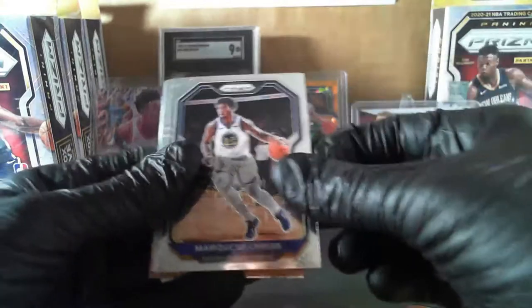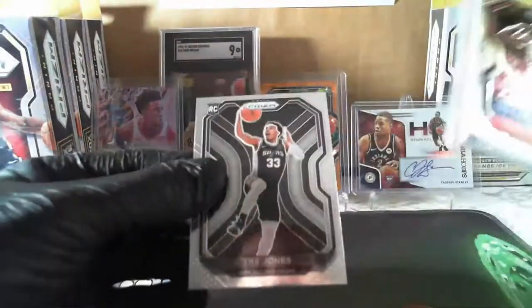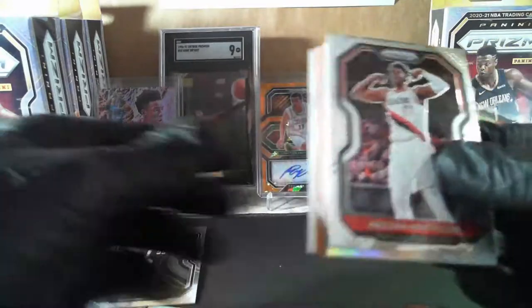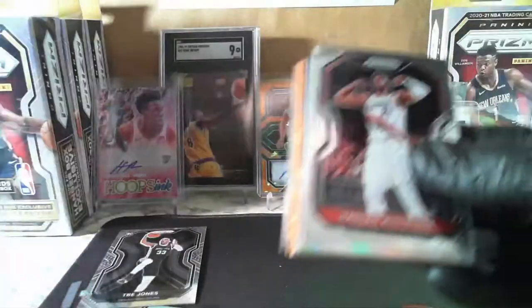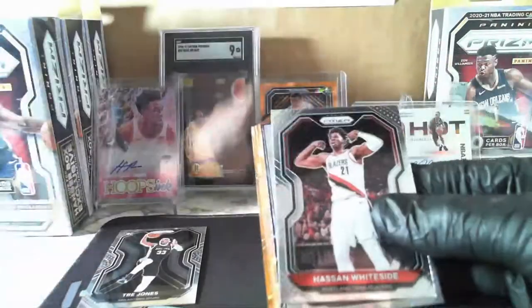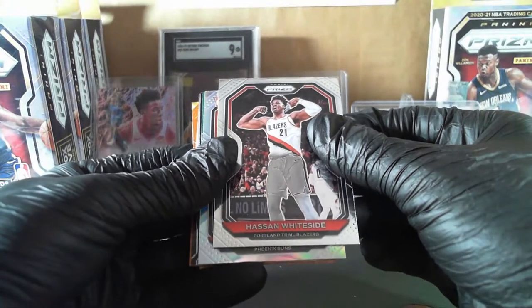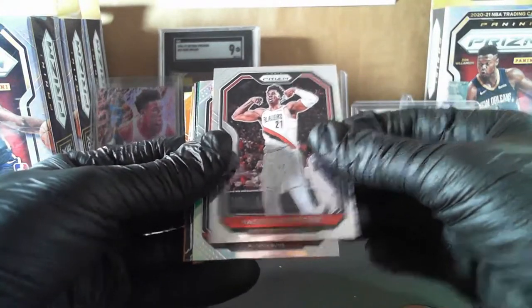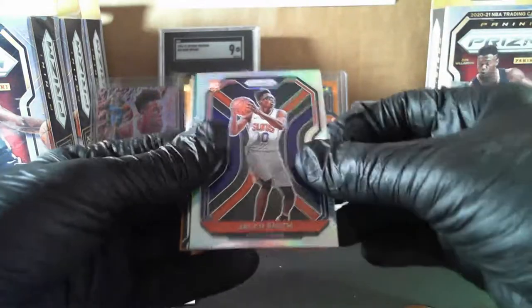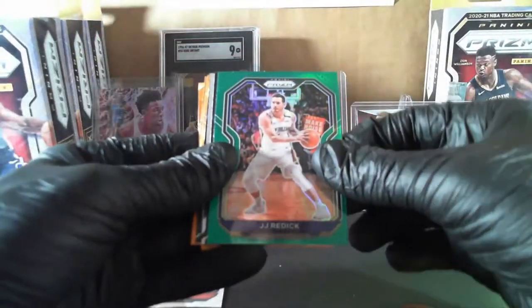Please be a rookie. Marquise Chriss. There's Matisse, Rookie of the Year. Hassan Whiteside. From the back, Tyus Jones. There we go. Nice rookie. Zach LaVine. Back again. OG Anunoby. Silver's a rookie. Oh, boy. To the Suns. Who the hell got the Suns? Jalen Smith. I'm not sure how this guy's doing, man. Jalen Smith. Silver. All right, we got a JJ Redick Green.